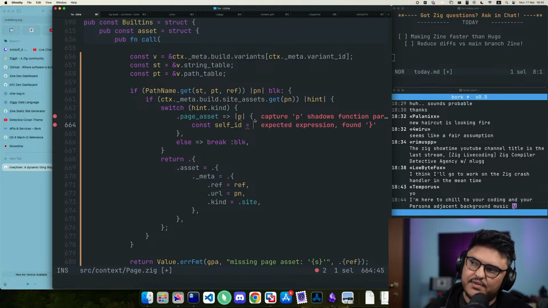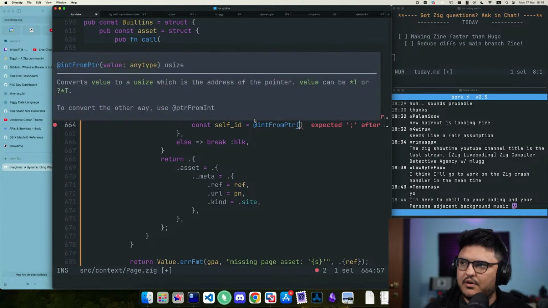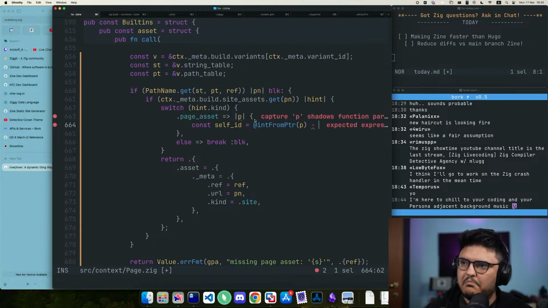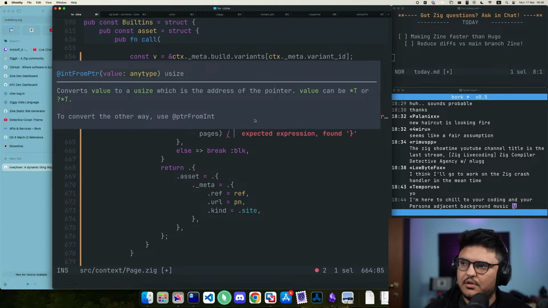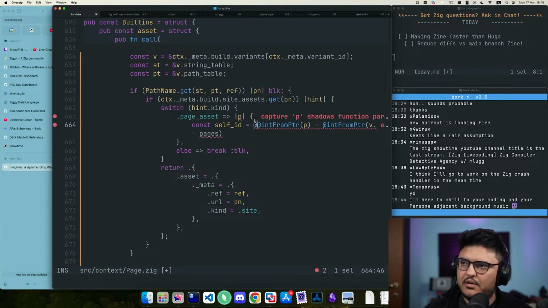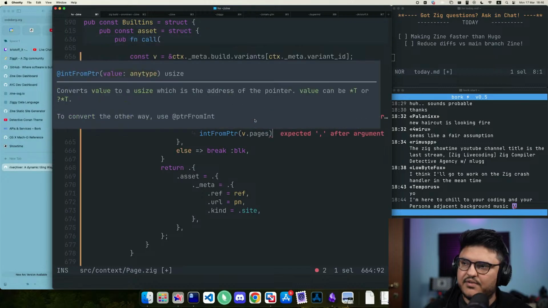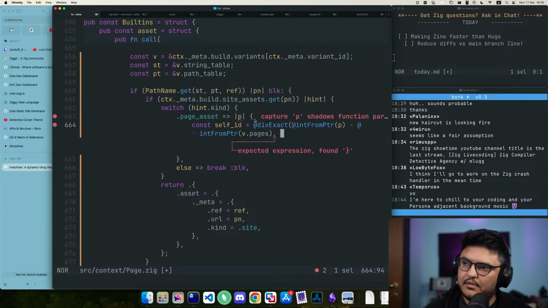self ID is int from pointer of p minus int from pointer of v.pages, and then we div exact. We expect this to divide precisely by what?